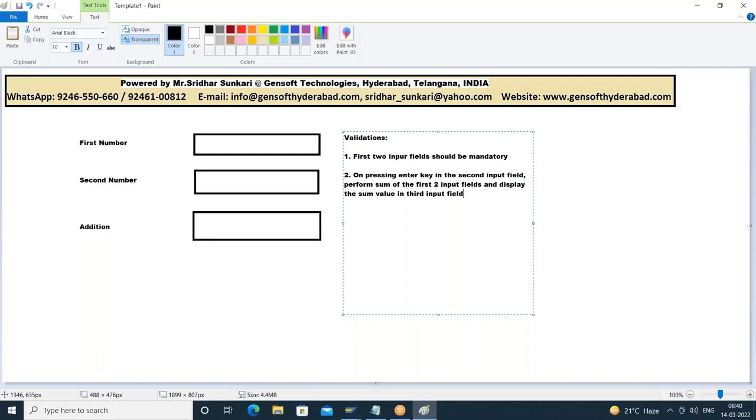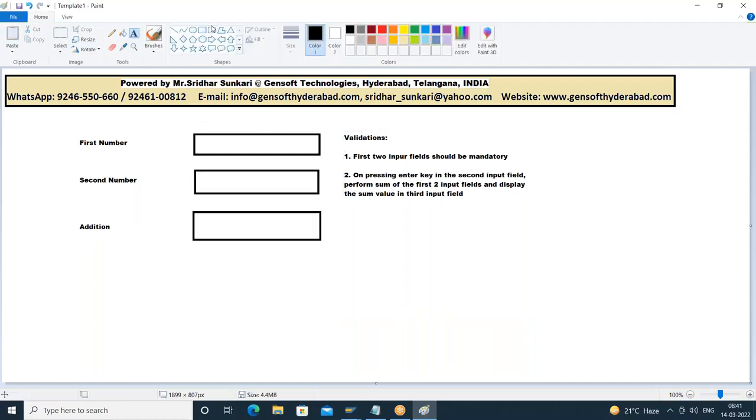or we are clicking on the push button. Okay, so now the requirement is when the user presses the enter key in the second input field only, we should perform the sum of these two and display the result in the third input field. So here we have to do some calculation like sum. Our agenda is not to do addition or subtraction, but we are trying to understand what is the event triggered when you press the enter key in the selection screen input field.